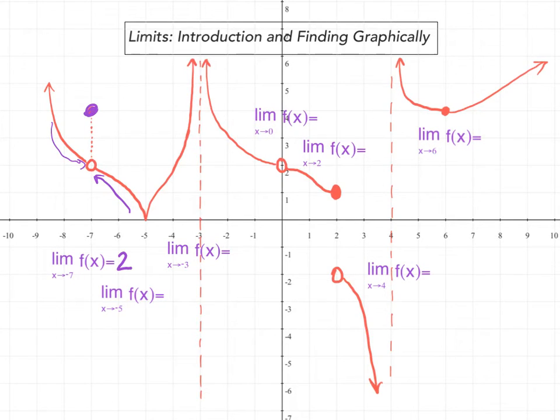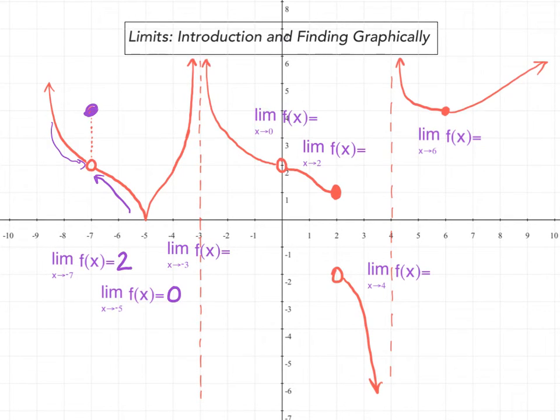-5 is kind of this funky little point, but nothing really strange is going on here limit-wise. The height of my function is 0, so my limit is 0. That sharp point will have implications when we start talking about derivatives or differential calculus, but right now it doesn't mean anything.